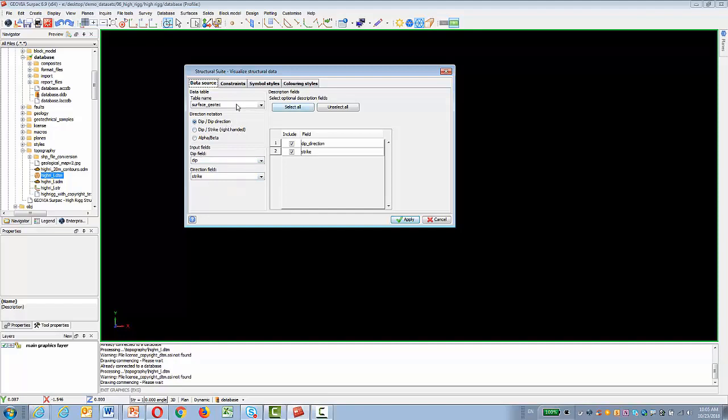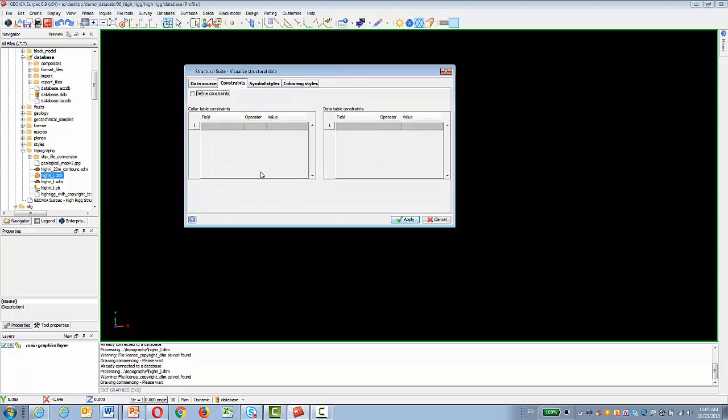So the table to be selected here is the Surface Geotech table, and you can see that all tables are available for selection. And I then get to specify which fields we're going to use for dip and strike, or dip and direction, whichever way you want to specify these. And then we move on to the next part of the form. This part of the form allows us to enter any constraints that we wish to use. With such a small data set, I'm not going to be using any constraints in here today.